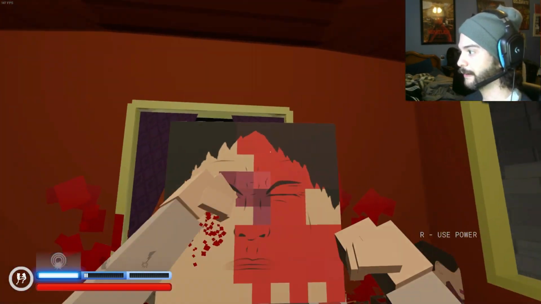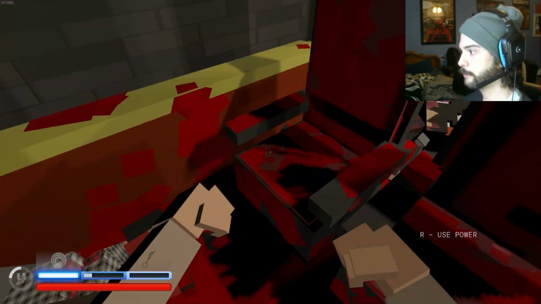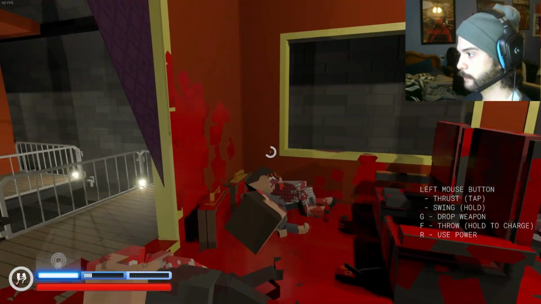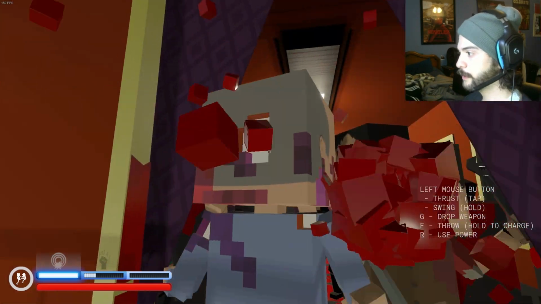Get the fuck out of here. Hit that guy in the face. Can I get something as a weapon? Something? Maybe? Damn. There we go. This worked. Are you alive? Not anymore. Take these clubs. Start killing these guys. Oh, wait.